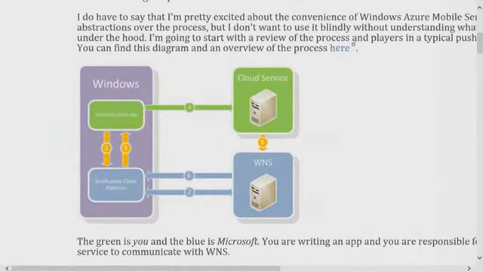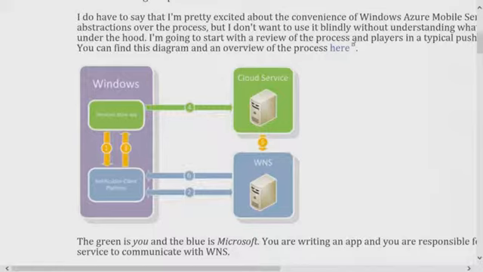The diagram is showing us that we've got a few players in the mix. The purple box on the left is Windows. That's the box, the device that you're running on, okay? Now the green boxes, the two on the top, those are the ones that you are responsible for writing the code for, okay? So I don't want this to look like a big abstract architecture diagram that you don't really want to take the time to wrap your head around. I've simplified this, and I think it shows just the essence of the communication.